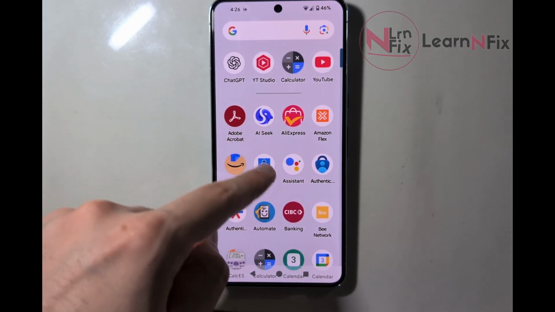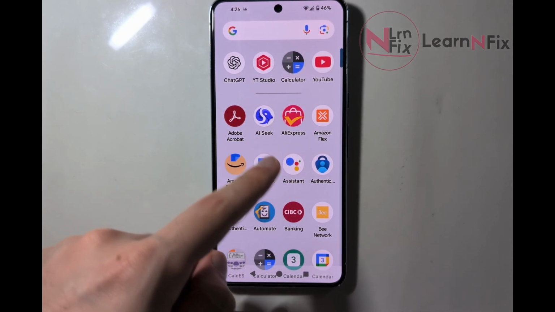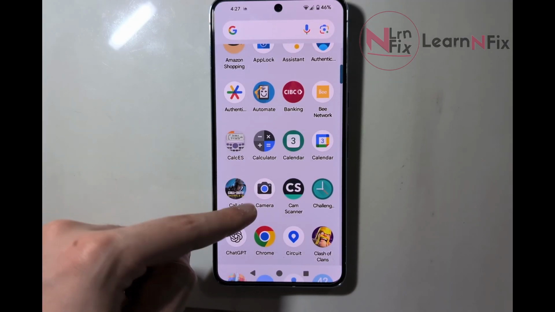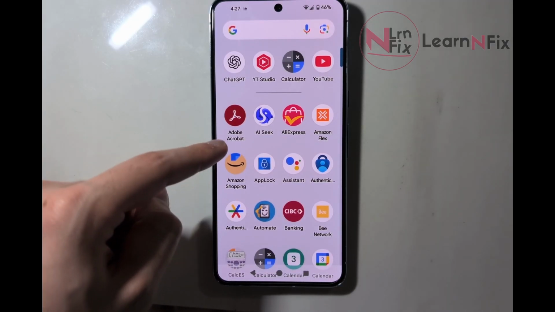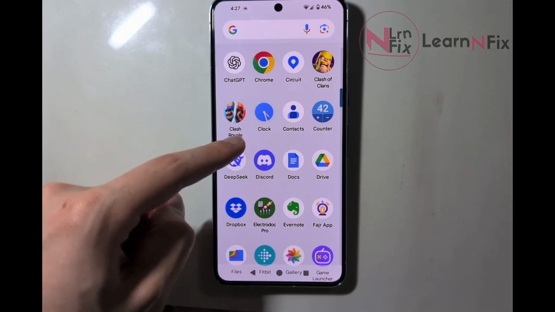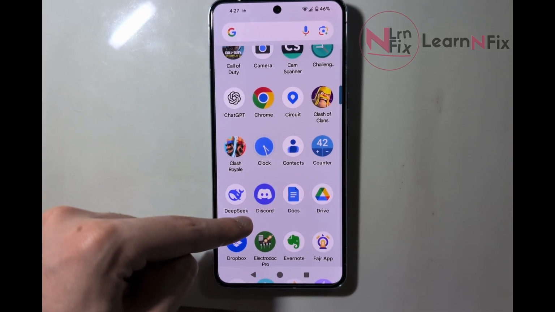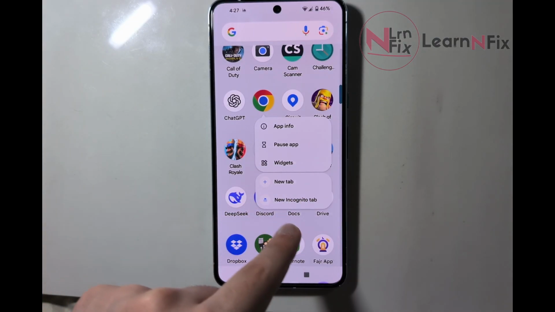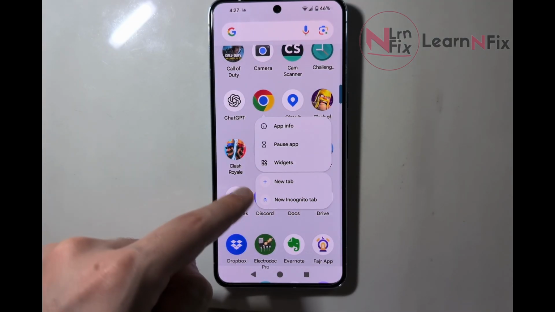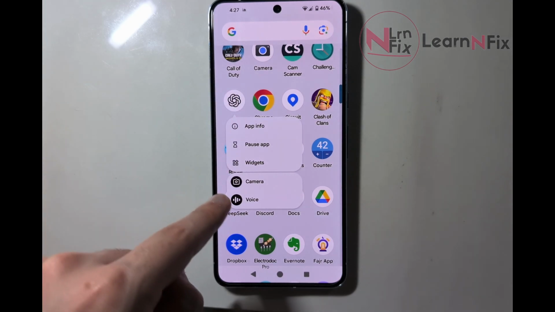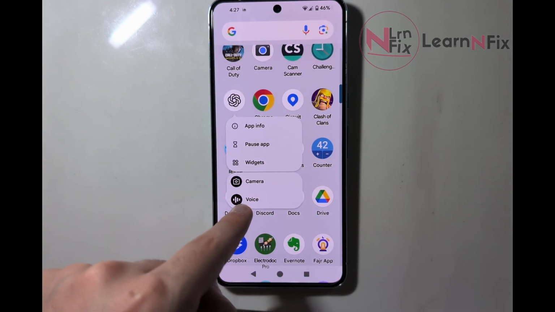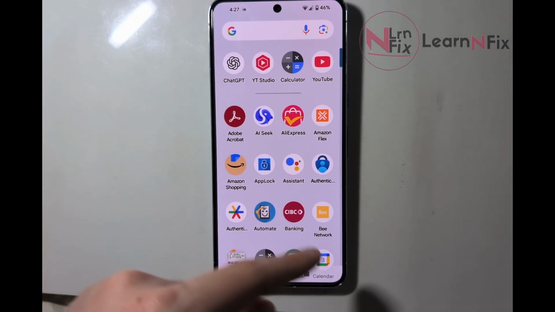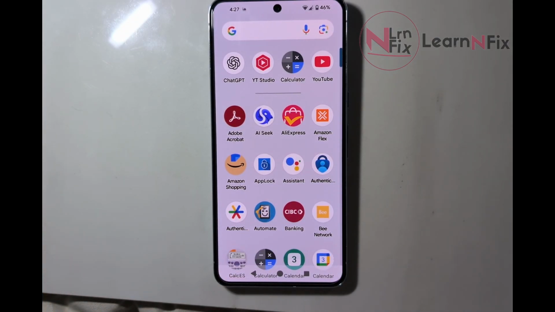Now there's also other applications. For each application, it has a shortcut. Some applications have no shortcut, but that's fine. There's, for Discord, or like let's say for Chrome, there's a shortcut to open a new tab. There's also a shortcut to open incognito tab. For ChatGPT, there's a shortcut to open the camera and shortcut to open the live audio. So some apps can have shortcuts and some they don't have any shortcuts.